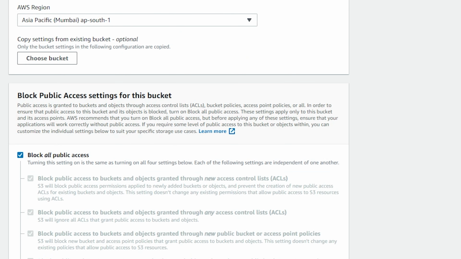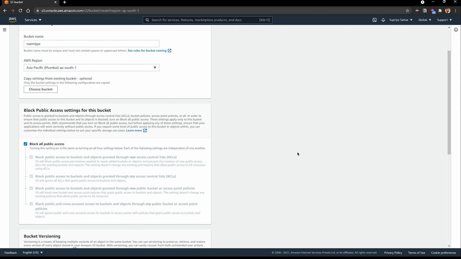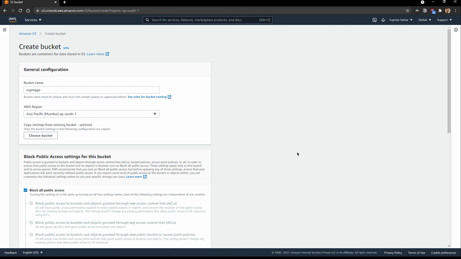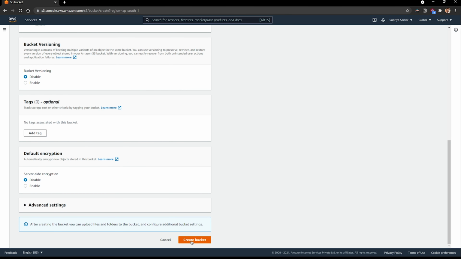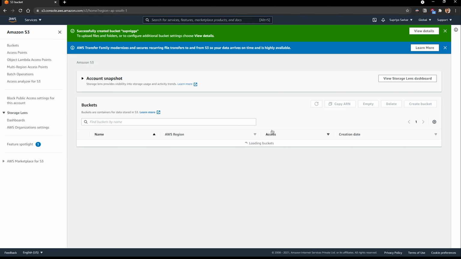And obviously one thing I would like to say is that if you are already using AWS, you probably have S3 buckets ready for you, right? So what you need to do is just go to step number 3, access the CloudShell and run the presign. But for those who don't know how to do this stuff, this is how you can actually create the S3 bucket. And here you'll need to press this button, create bucket, click on that, and this will create that bucket.